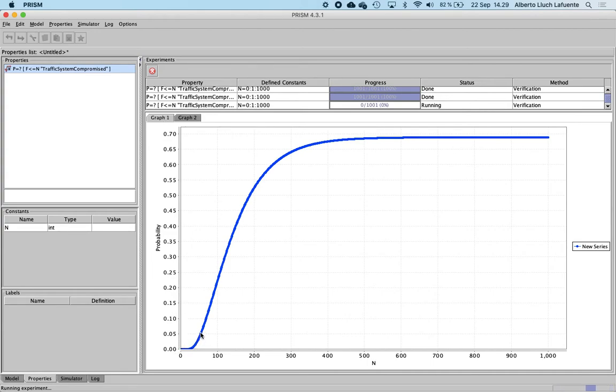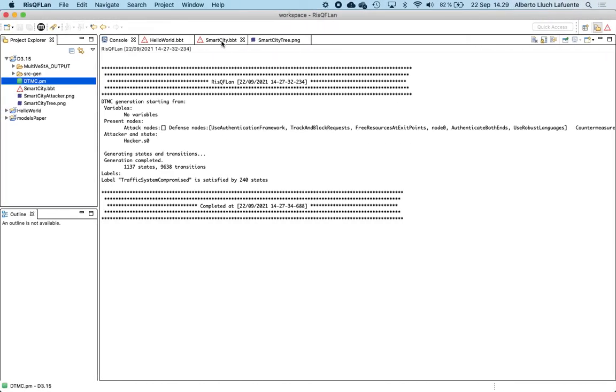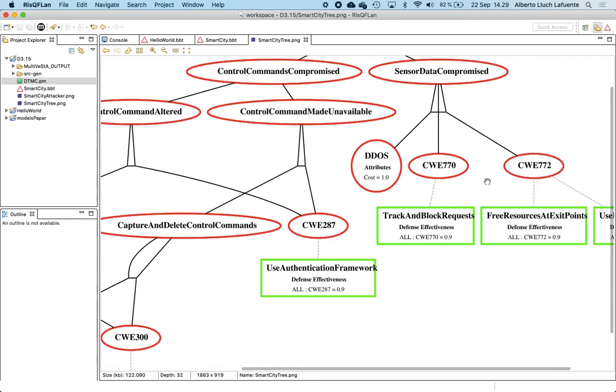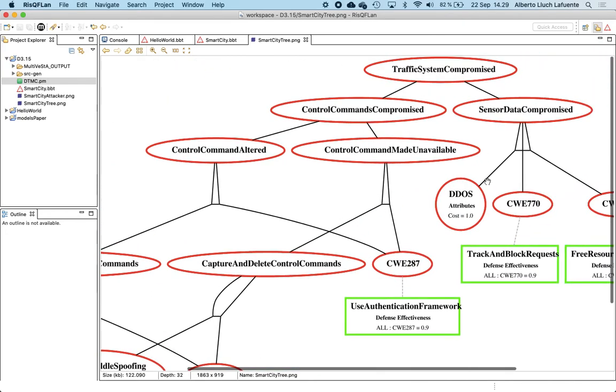The probability will increase as the attacker has more and more chances, but at some point it will converge to some value. This is because in the model we have considered that some of these attacks have some monetary cost, and I have put a bound on them.